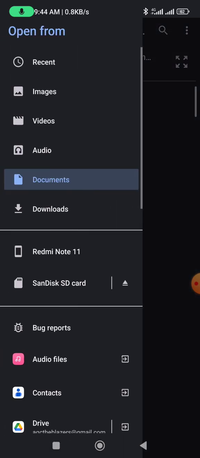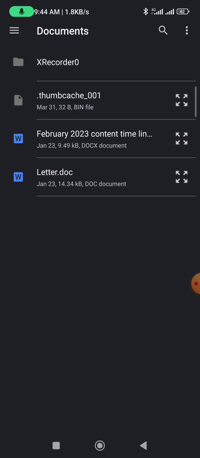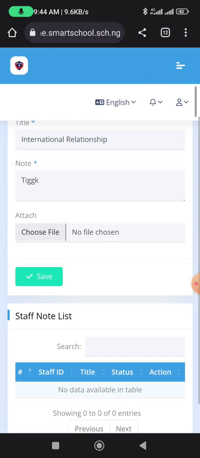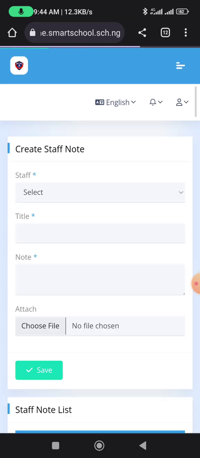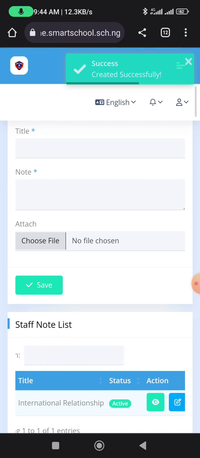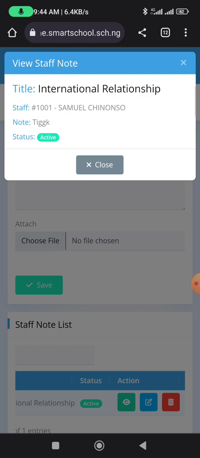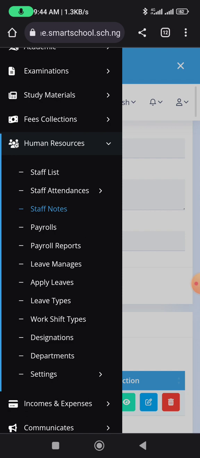I'm looking for a neutral document to upload. Forward letter doc. Let me just click on this, and so on. Then you click on save and check. So this tab has the uploaded document. To view it, click on view. If there's a document, you can print it out, but the document you selected didn't fit in.